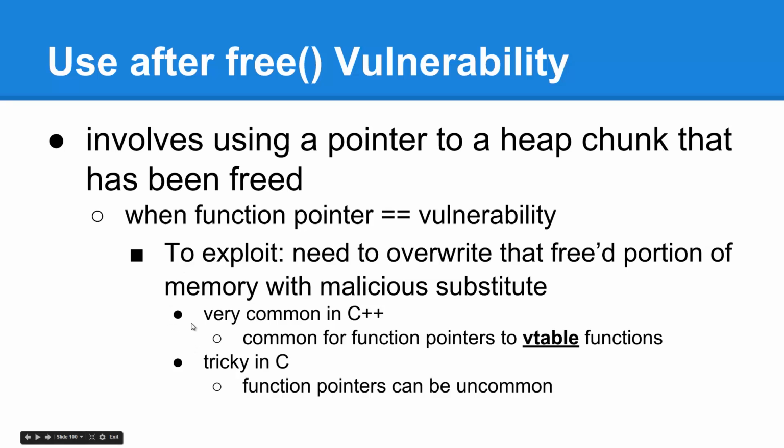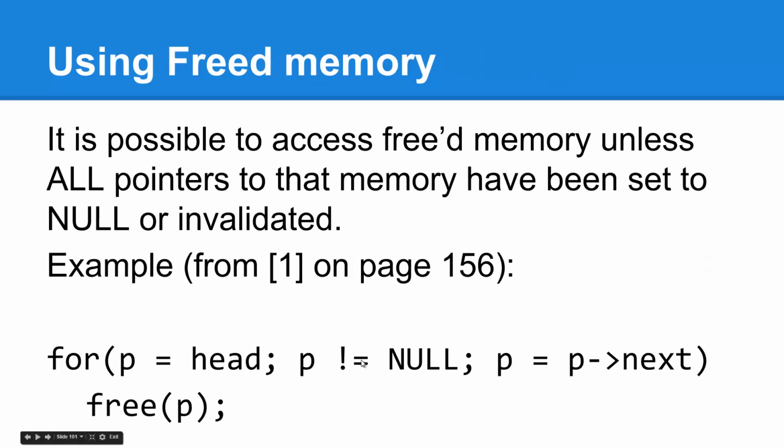So, function pointers are very common in C++, and we're going to talk about C++ and vtables in a few slides. It's a little more tricky in C. It's rather uncommon for function pointers to exist. It depends purely on the application itself. And here's a quick little example. These two lines of code demonstrate a use after free bug.